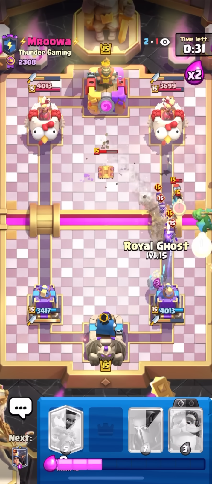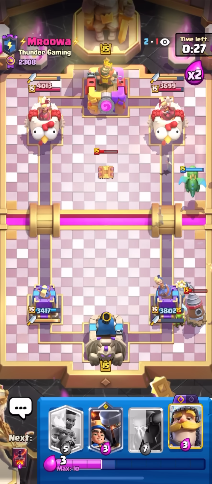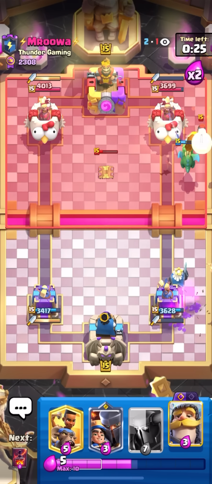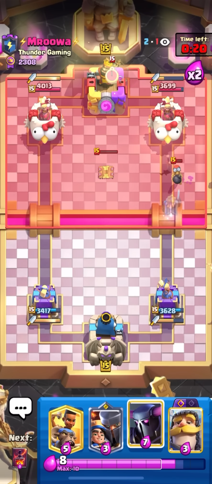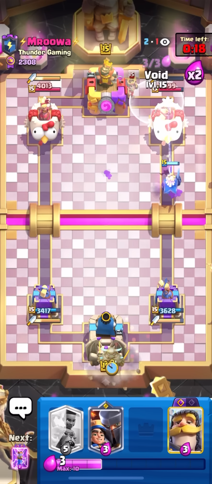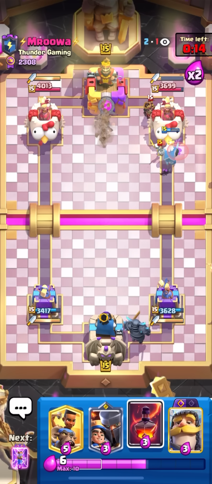I tried to sacrifice my Ram Rider for the damage on the right lane with the Guardian, but he actually played that really well. He defended the Guardian with the Evo Skellies and then played the Tesla on the Ram Rider. He spent a lot more than what he had to, if what I thought was actually going to happen, but all good though. Pekka in the back here. Ooh, Ghost. Oh, I thought he was going to get a hit.